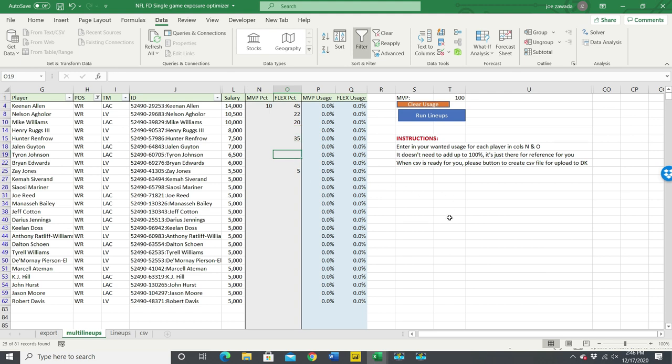Tyron Johnson had a good week last week when he was filling in for Williams. But if they're both playing, he probably won't do much. So I'm going to start him off just at 15%. Well, we'll still put 20%. But if Williams is out, I'm probably going to put this up to 50, 75%. And Guyton, let's just get a little bit in there, just to make some room.